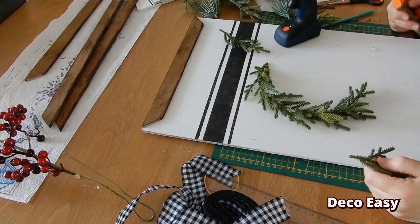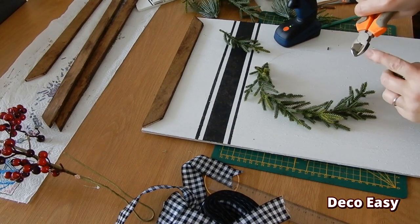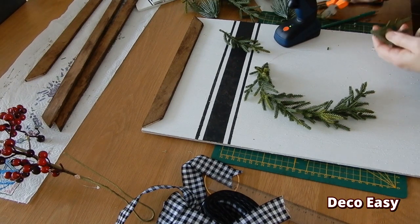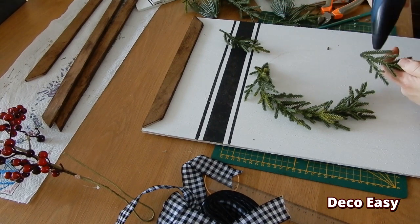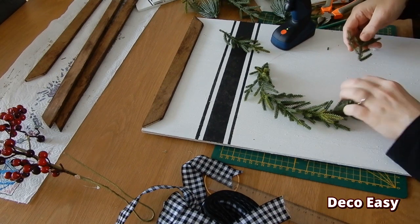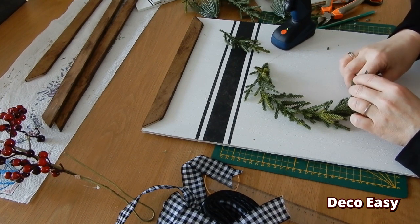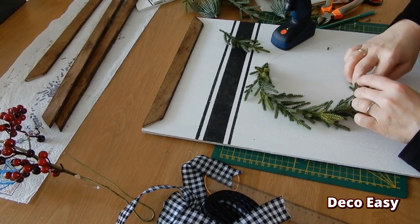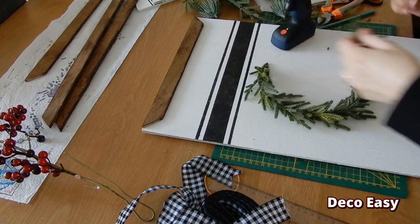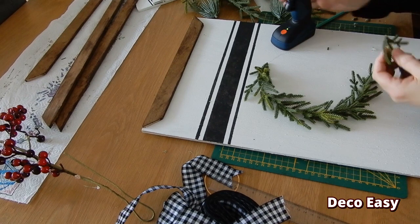So now I know it's taking a little bit too long, but I just want to take you along with me. Just pull away a little piece of the greenery, so you have a clean and natural look. So just put a little piece of glue behind it, and pull up the branches before, and lay down the next one on your round. And you see, it just falls over it. And now you're going to do the other one. Just again, cut away the little plastic stem so it looks more natural.